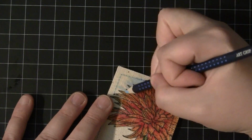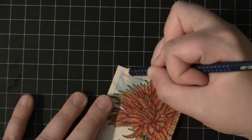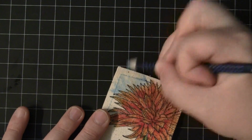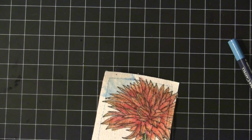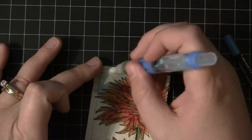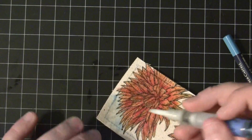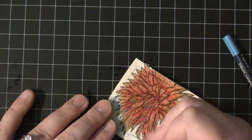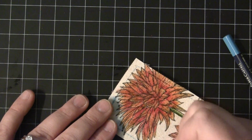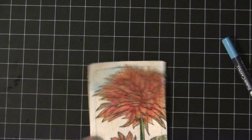And you can see how that instantly blends because the canvas is already wet. If you need to do any more blending, you can go back with the water brush and blend right over the top. And there you can see I'm just blending the edges a bit more. And then I'm working my way down. And I did do this in sections so that the water that I apply to the canvas is still wet when I go to color with the watercolor pencil.